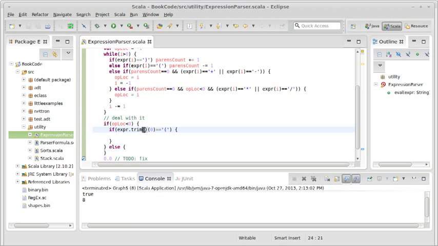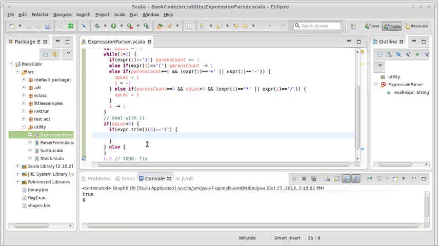So trim doesn't take any arguments. I need to put a set of parentheses there to signify that it is the call to the method. But because it returns a string, I can use the sub-0 to get the value out. I had to put the extra set of open and closed parentheses there, otherwise Scala thinks that I'm trying to pass sub-0 into trim, and it's unhappy with that.